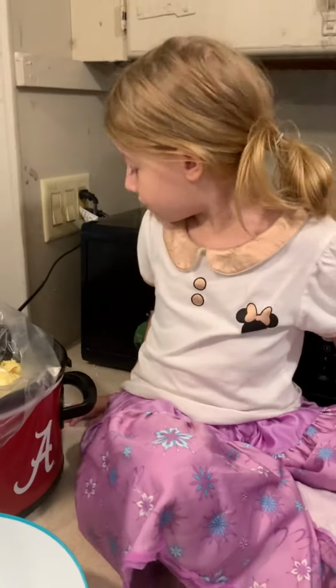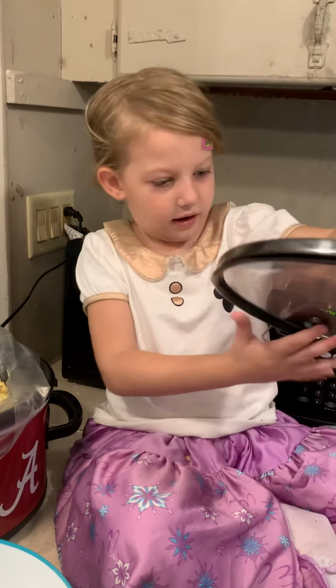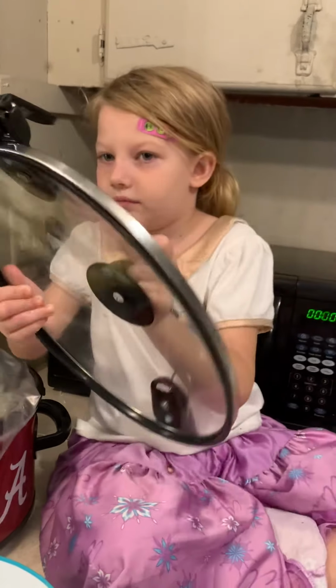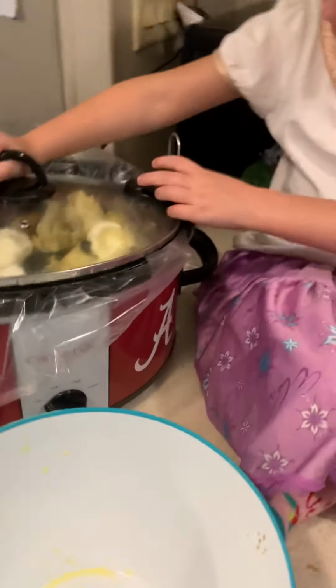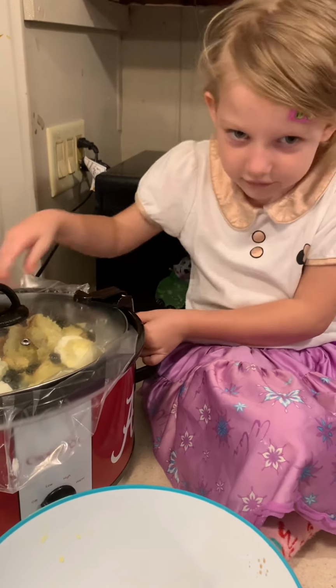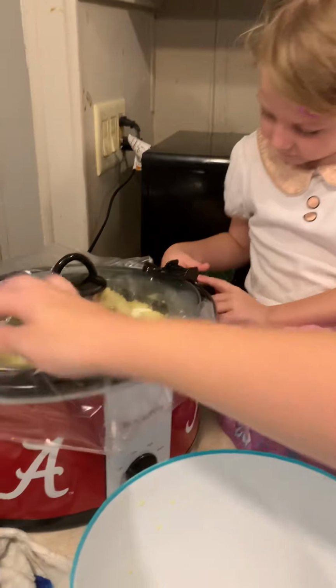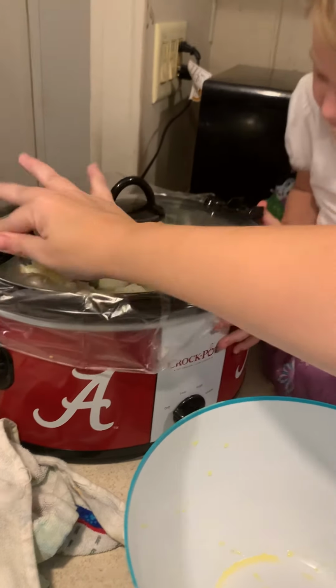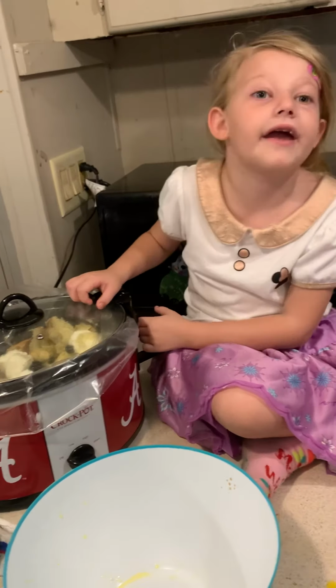So now that's what it looks like before you put a lid on it. And we'll do an update when it's all done. Where? The lid's behind your head. Oh. And let me make sure it doesn't get in the food. So I'm doing that. So now you can still see it, can't you? Mm-hmm. This is what it looks like from in here. If you see good. You can't see it good.